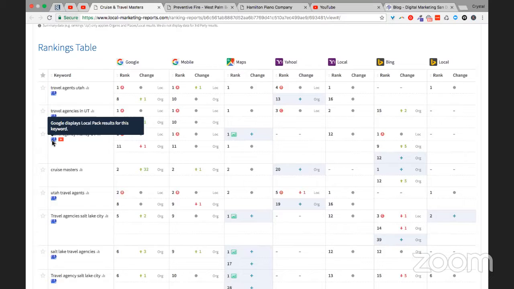And the other thing that you'll see there, and hopefully you can just highlight, Crystal, is right there, the little YouTube play button that is ubiquitous for YouTube. That identifies the keywords that are generating a YouTube video on the search results. So that thumbnail that is so valuable to get on the first page is what's showing up there for that particular keyword.